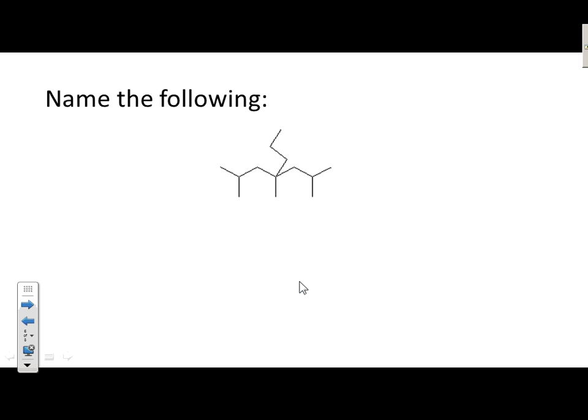Okay, so naming. We, again, have to pick our longest chain. 1, 2, 3, 4, 5, 6, 7. If I went up this way, 1, 2, 3, 4, 5, 6, 7. So you'll notice I've got 2 chains of 7. But I haven't taught you how to name this funny branch here, but I can easily name this branch here. So I'm going to go 7 across this way. 1, 2, 3, 4, 5, 6, 7. That means it's going to be a heptene. Oops, sorry, it's a heptane. Doesn't have any double bonds in there. So it is a heptane.